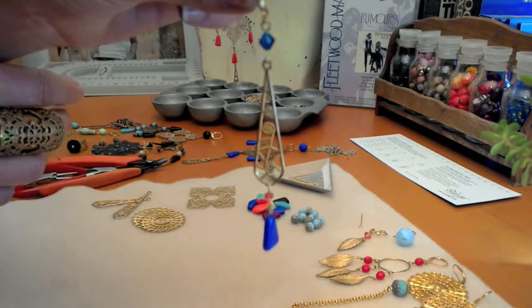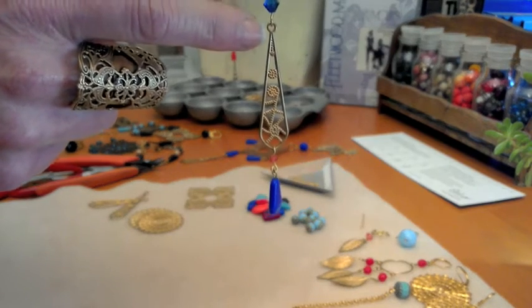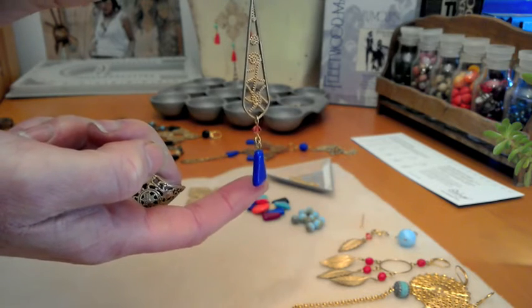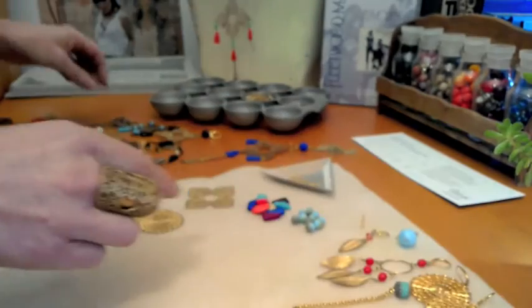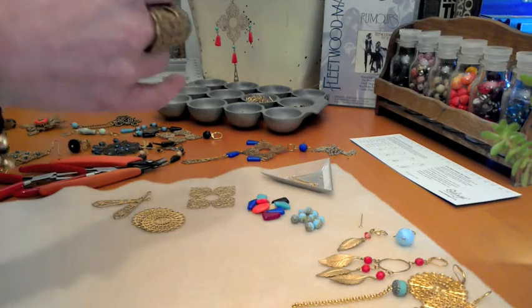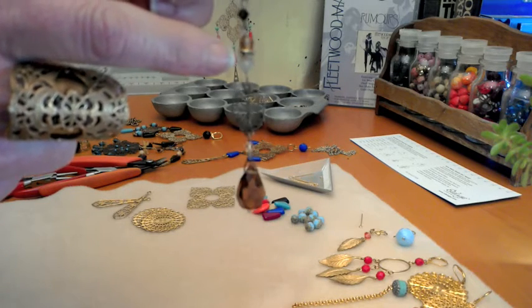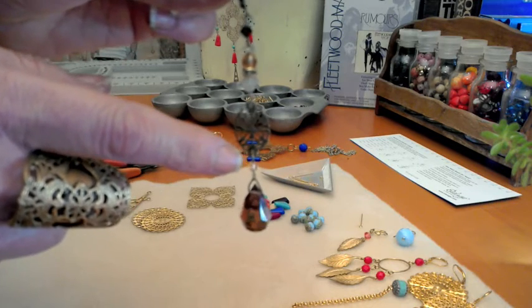This is a unique single drop — we're creating it using a crystal at the top linked onto an eye pin to attach this stamping, and at the bottom a single crystal on an eye pin. The triangle bead is on a head pin because we're not connecting at the bottom. In a similar example, we've put three beads onto a single pin — you don't have to limit yourself to one bead per pin — then connected a stamping using a single crystal.